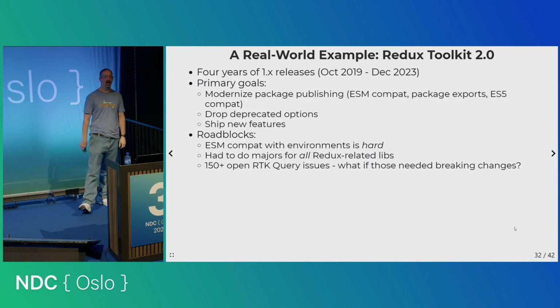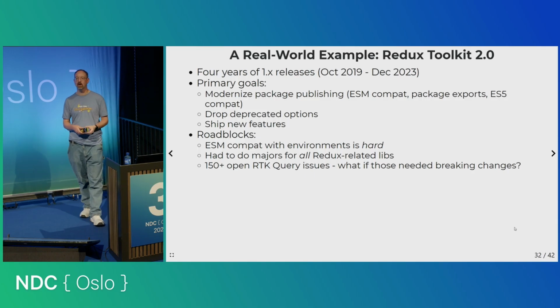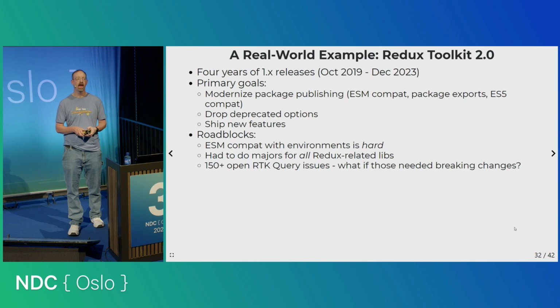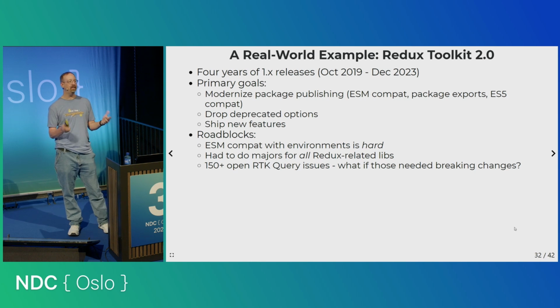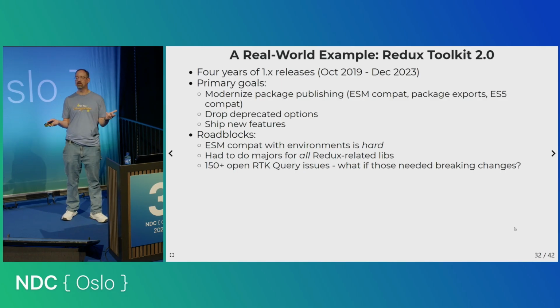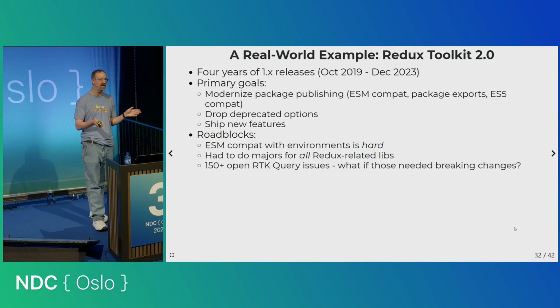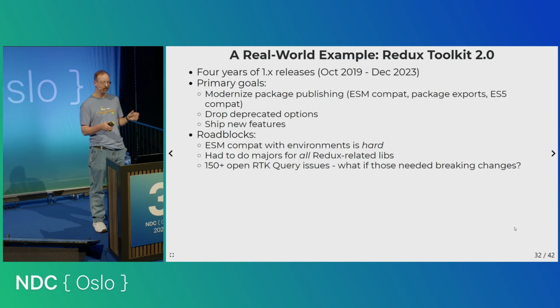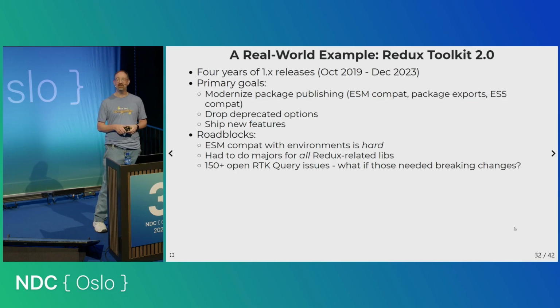Another example, I spent all of 2023 working on Redux Toolkit 2.0. And this was primarily about updating the packaging to better support both ESM and CommonJS compatibility, dropping legacy support, ES5, IE11, all that good stuff. And we did have a few new features we wanted to ship. As I mentioned earlier, proper ESM CommonJS compatibility is stupidly hard.